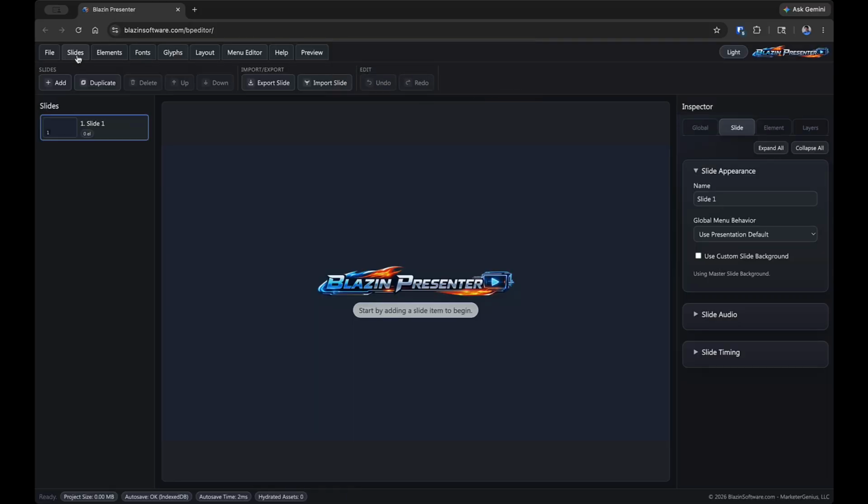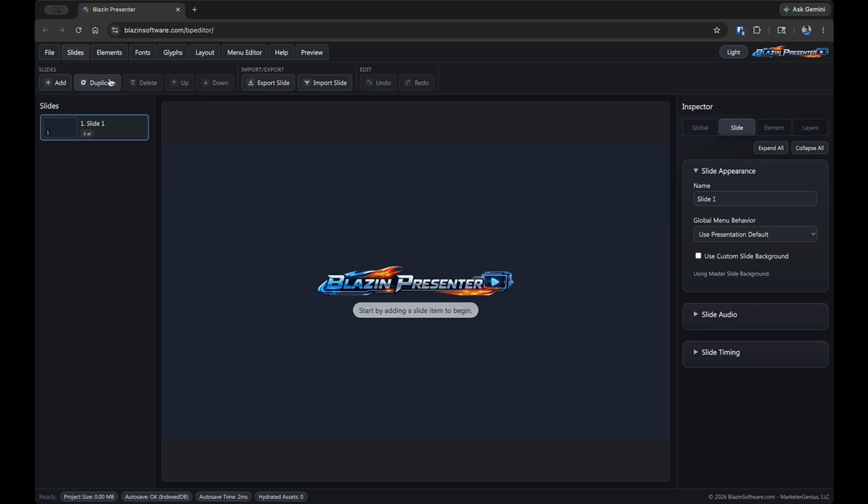So the slides menu allows you to create slides, duplicate slides, delete slides, and move slides. Now we have an export-import slide. Say that you designed a slide and you're real happy with it. Something you might want to use in all your projects. Maybe it's a title screen, a business logo screen, whatever. Or it's a quiz you put together that you might want to duplicate between different projects, presentations. That's kind of a universal term we're going to use here interchangeably, projects and presentations, because a lot of people see the word presentation or presenter and might think this thing only does presentations, when it can do so much more.